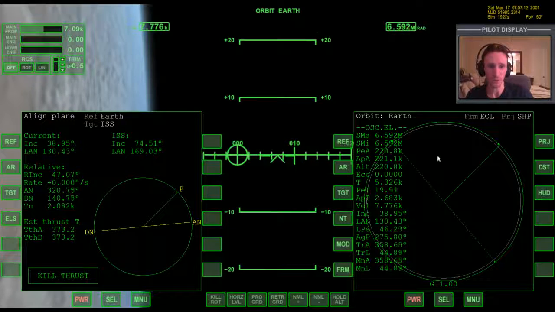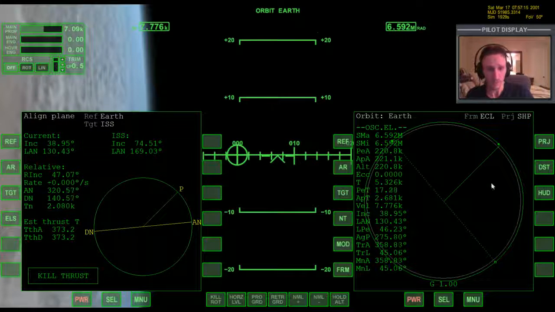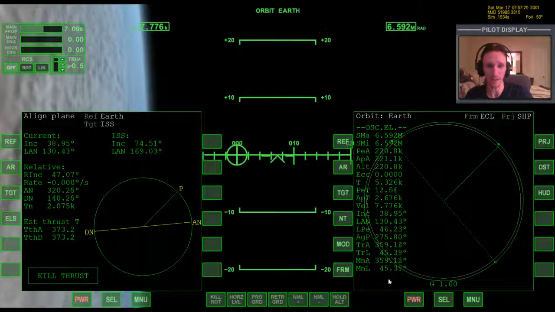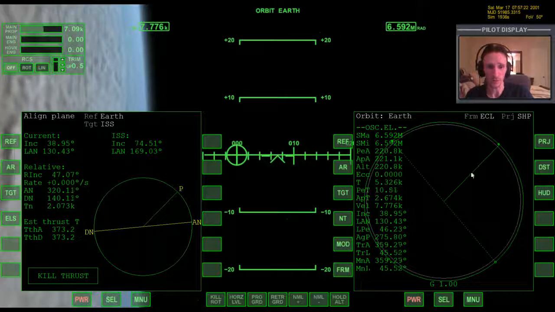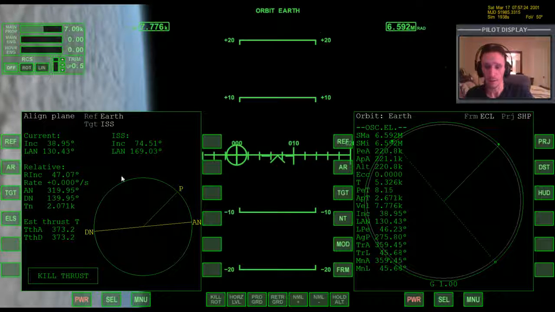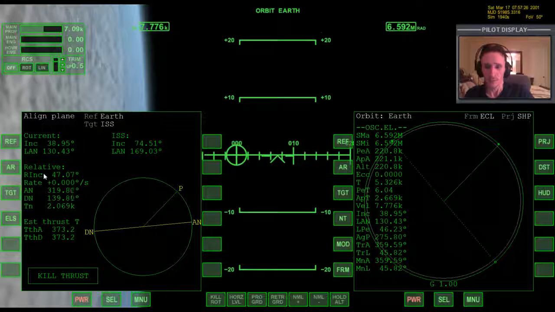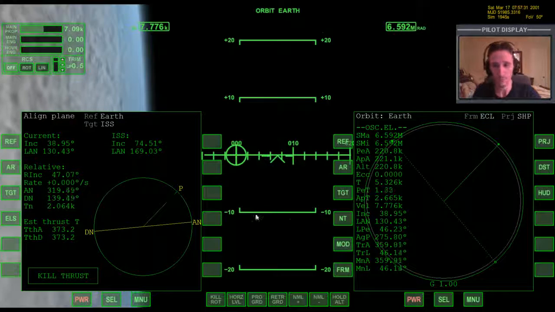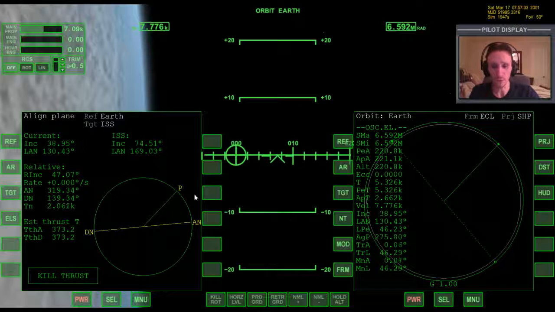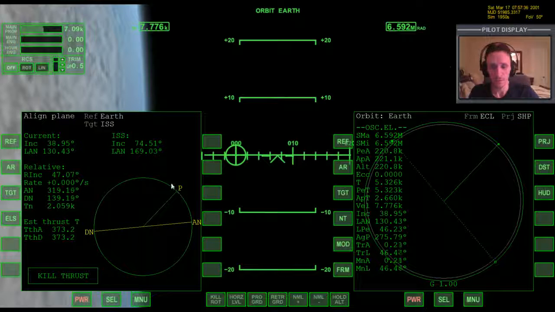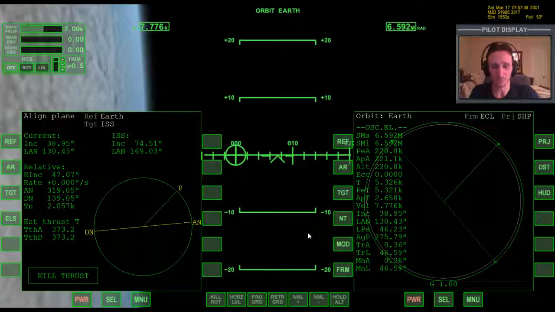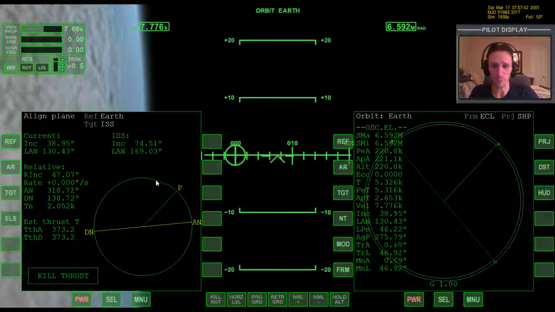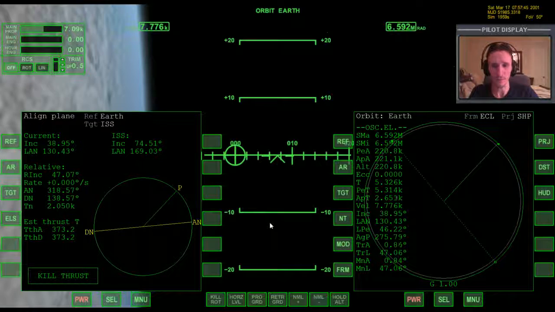When you're in a circular orbit like I am now, and you're close to a massive body like the Earth, which is, relatively speaking, quite massive, this plane change maneuver is very costly in terms of how much fuel you're going to use. But you can, in fact, get the vessel into plane, but it may take multiple burns to do it. And that was one thing I wanted to show in this example.